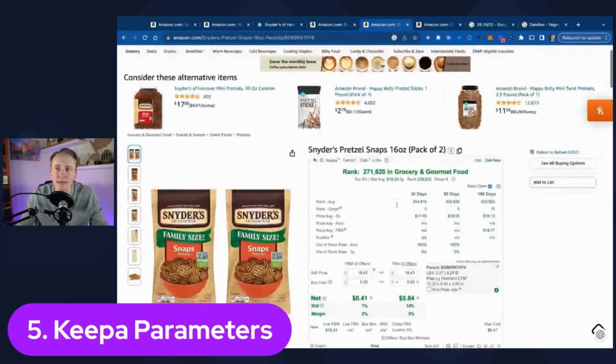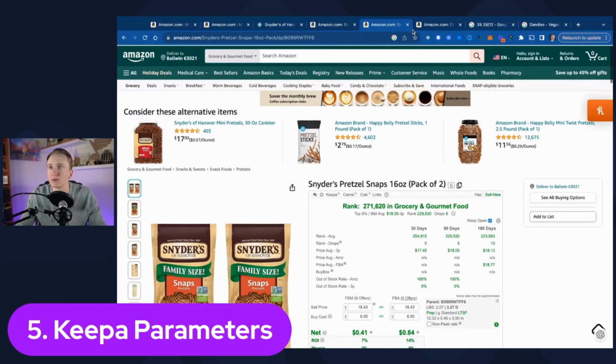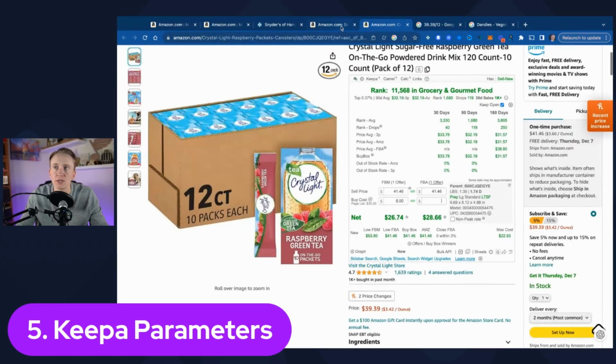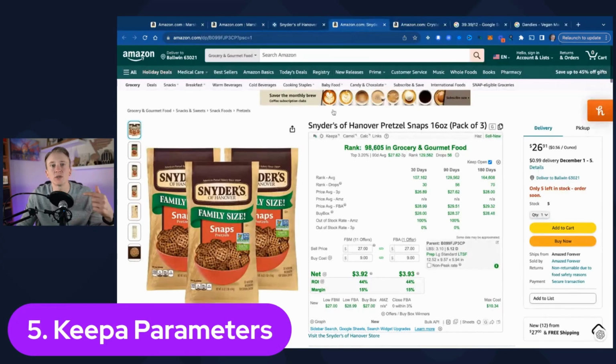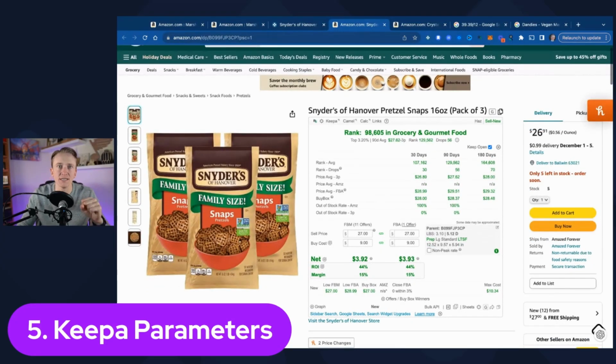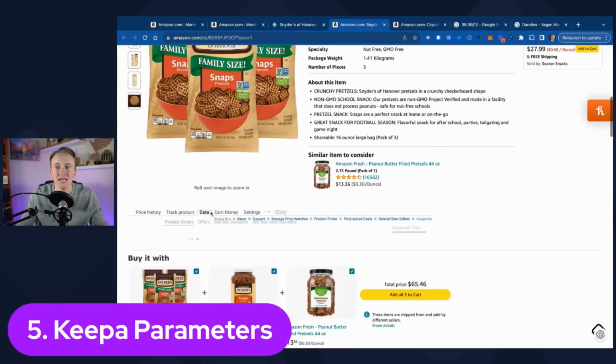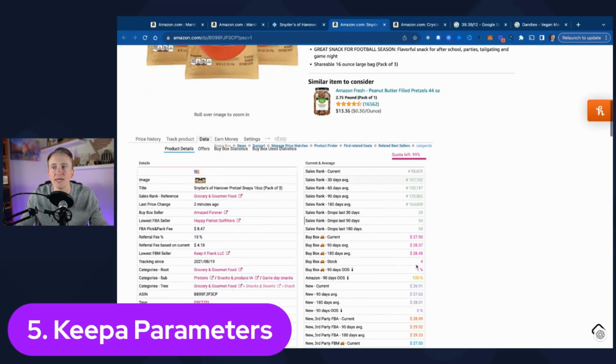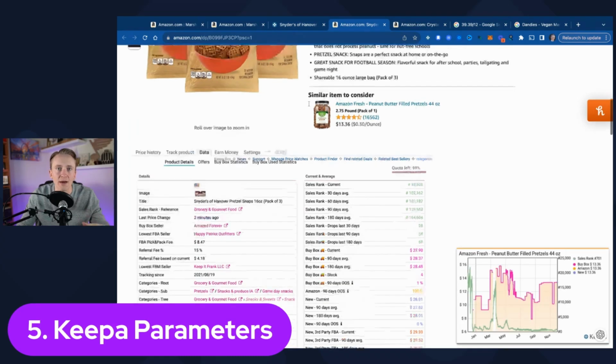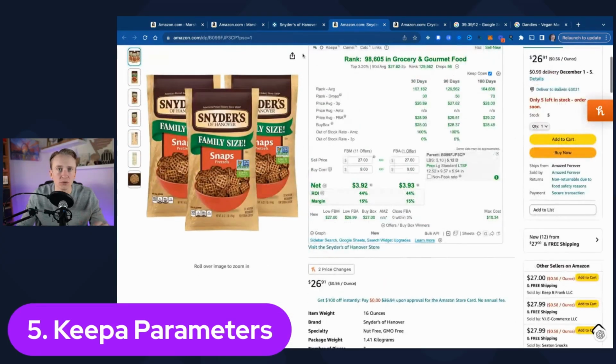So you could go in and start looking at these same brands, these same products, looking for multi-packs, looking for bundles. Maybe this is bundled with some sort of a Jif peanut butter, or this is bundled with another type of pretzel. Those are the things that you can look for. Just continuing to run through these, saving these leads, tracking these leads, looking up more of these parameters in the Keepa Data Product Finder, and doing that over and over again will get you hundreds of different options.